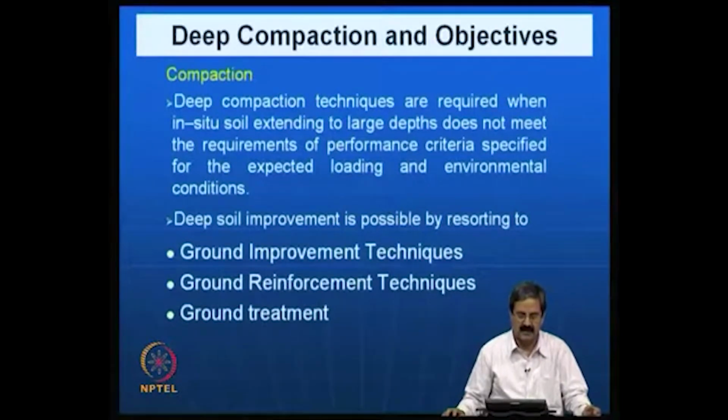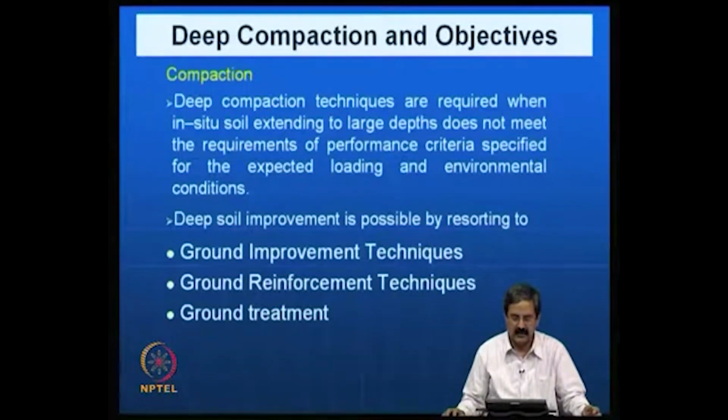Today we discuss some points related to deep compaction. Deep compaction techniques are required when the in situ soil extending to large depths does not meet the requirements of performance criteria. For example, in places like Kerala and the east coast, west coast, some areas the soil is very soft, and if you want to construct some infrastructure on them, the settlements are going to be huge and they do not have an adequate bearing capacity.